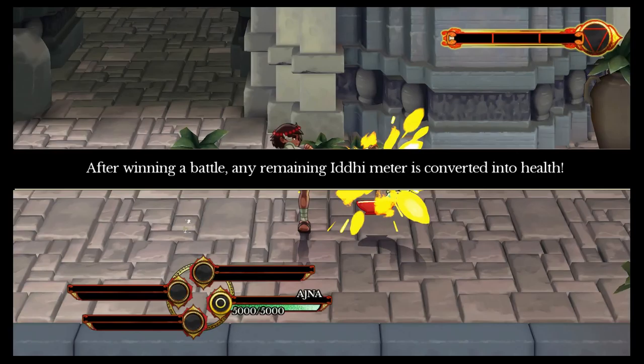after winning a battle, any remaining ET meter is converted into health. Oh, cool! So whatever the ET meter is, I can heal from battles? That's actually not that bad.